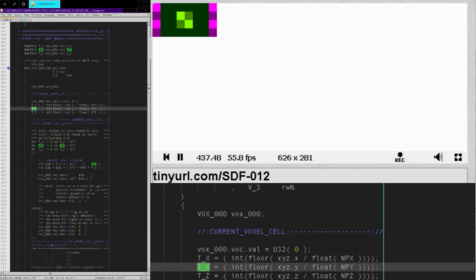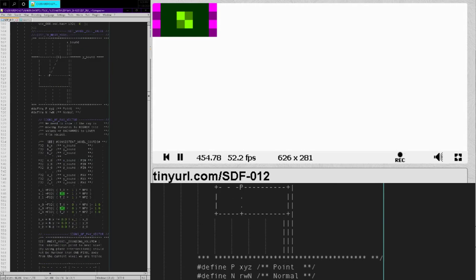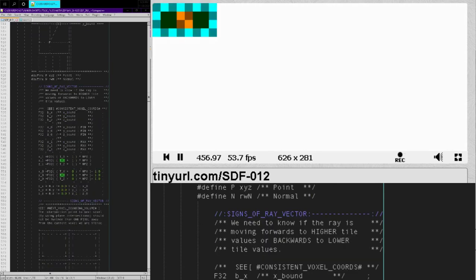What if we're in a negative tile? If the camera's way up here, we're in a negative tile. If we are in a negative tile, how is that going to affect this math?